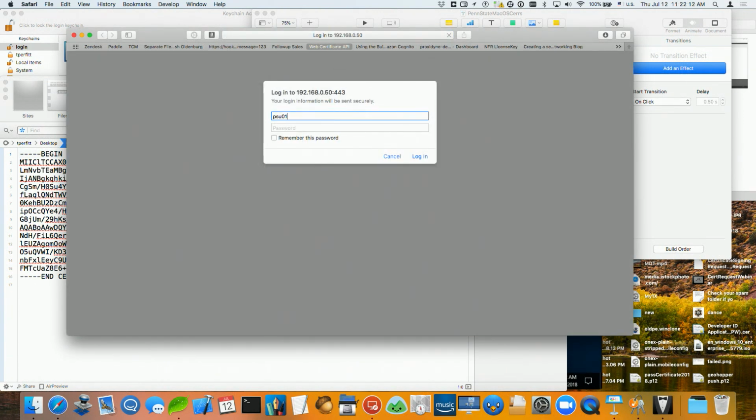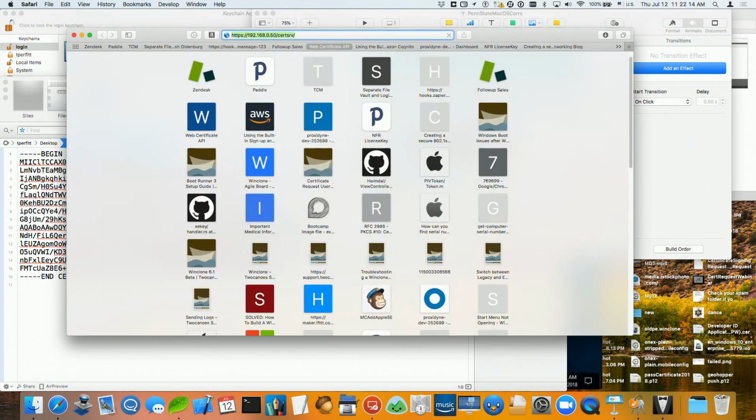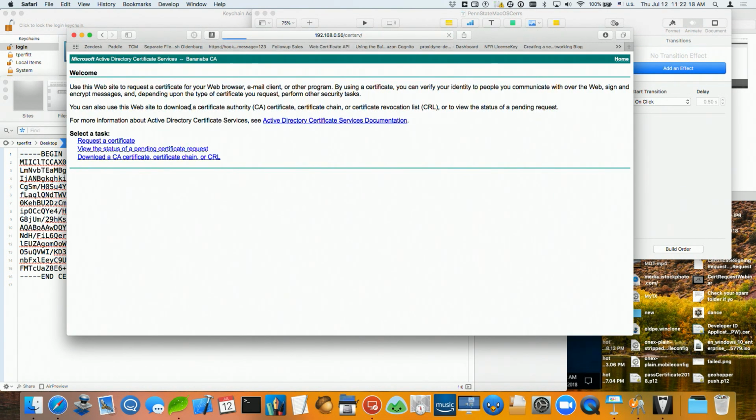Okay, here we go. PSU01, PSU01. Oh, that is weird. Here we go. Okay, and go to, do request a certificate, and then, wow, this is slow. Can I blame AT&T for this? No, just do, yeah. So do request a certificate.